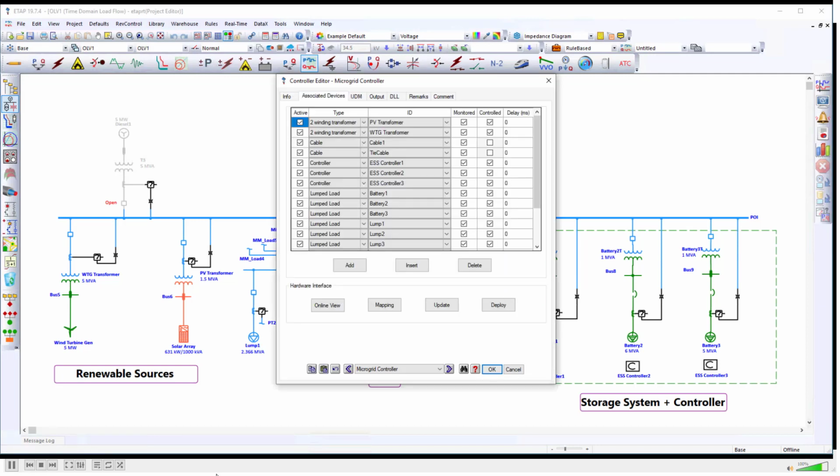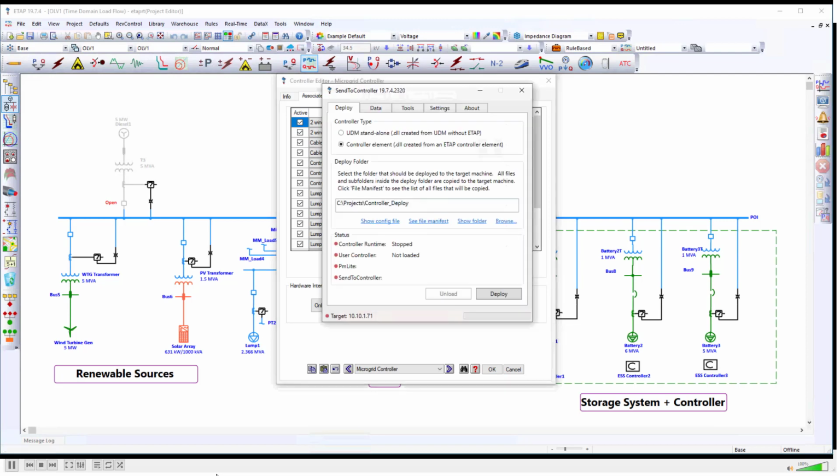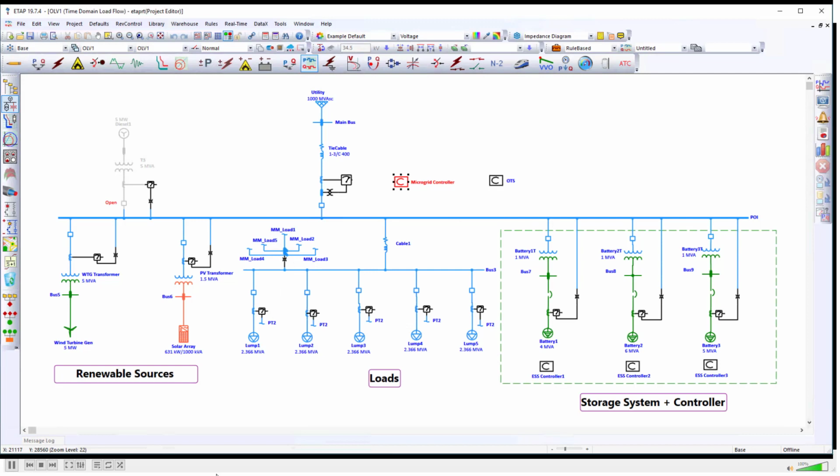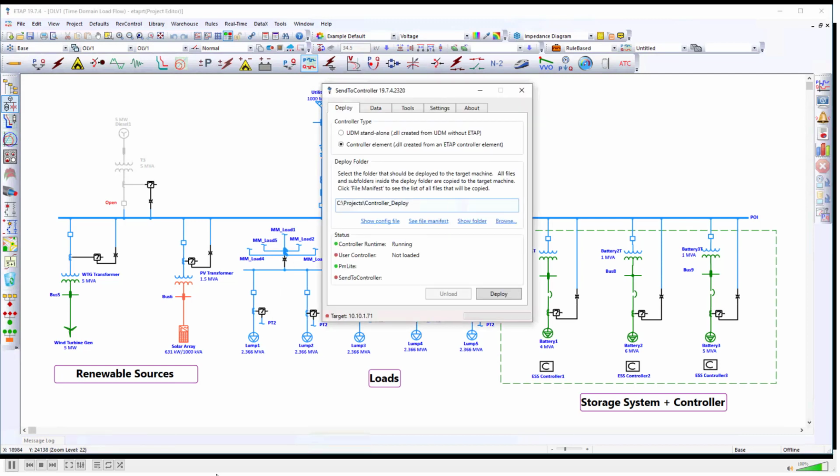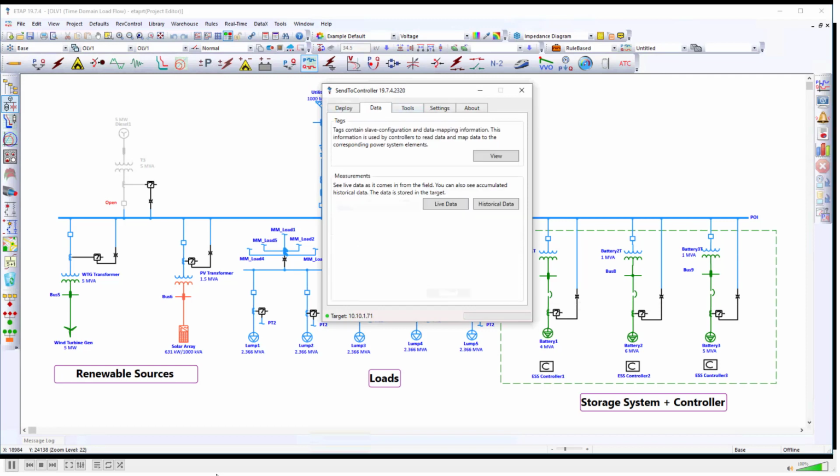So we double-click the controller element on the ETAP project schematic. This is the digital twin you've been working with all along. And we find the deploy button. A deploy tool comes up where you can confirm there is access to the hardware and ensure the settings are correct. You have several navigation panes that relate to how the deployment is performed. When you are ready configuring this tool, we click the deploy button.